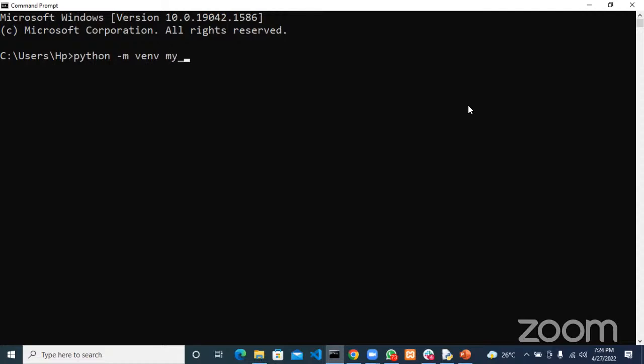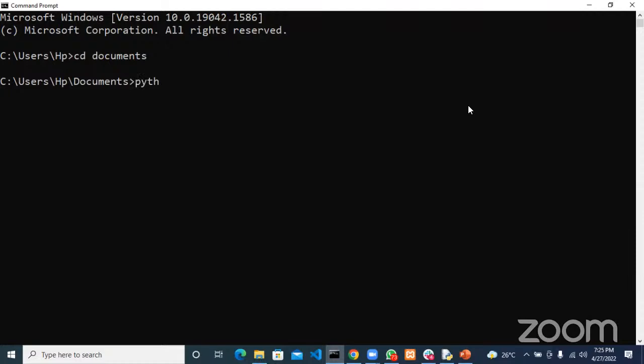my environment. But first of all, I don't want that to be created in that directory, so I'll move to my documents. It's optional, you can create yours there. I don't want to create mine there, so I'll move into my documents directory by typing in the command cd documents. And currently I'm in my documents directory.